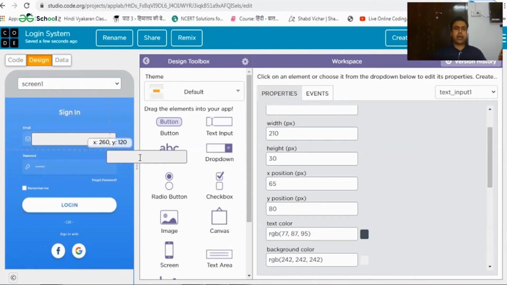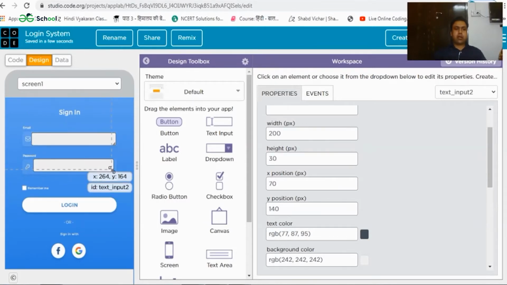Similarly, let's define this input box. I'm going to put it over here, and let's make its size equal to the rectangular portion of the password field which is visible to us in the background, right? So that's how you can do it. Now these are looking very odd. Why? Because the background color of this input box is not matching with that of this image.